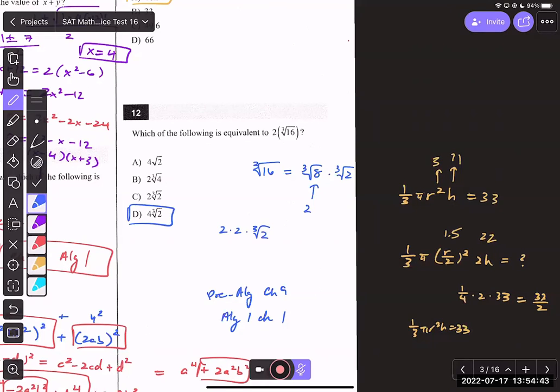So all we're doing here is simplifying this cube root, right? There's a couple of things that are pretty obviously wrong. B is obviously wrong because 2 times the cube root of 4, how is that going to be the same thing as 2 times the cube root of 16, right? If I divide both sides by 2, are you telling me that the cube root of 4 is the same thing as the cube root of 16? Of course not, right? Same deal for C, right? So B and C are blatantly wrong because of those reasons, right? They cannot be true.